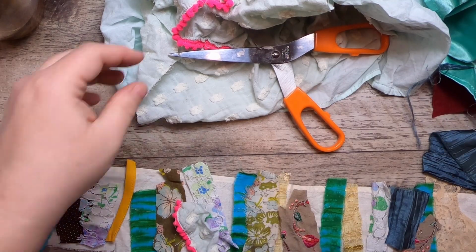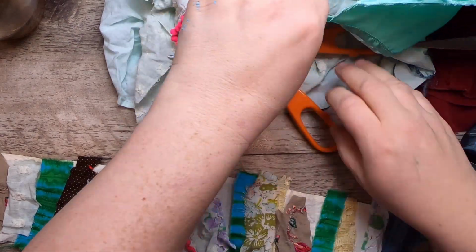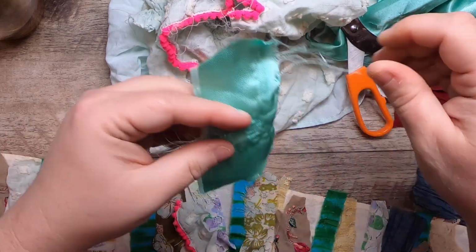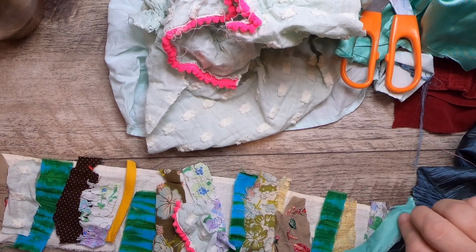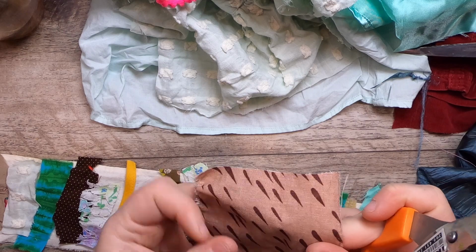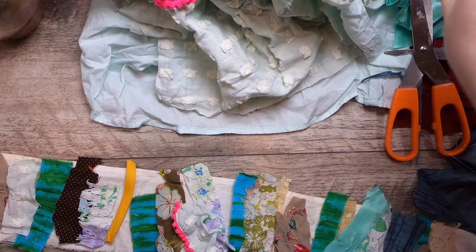Okay. This is some silk waste. Satin silk blend, I believe. Okay. Put that at the end. Maybe a little here. And just a couple other little spots to fill in, I think. We're almost there. And it doesn't have to be entirely filled in. There's charm to leaving some white.